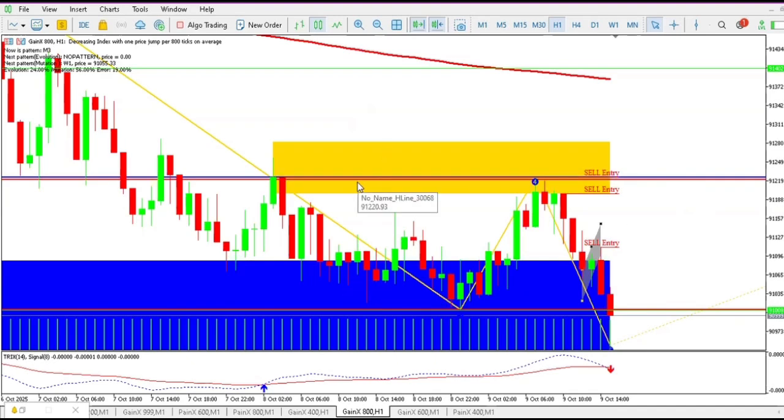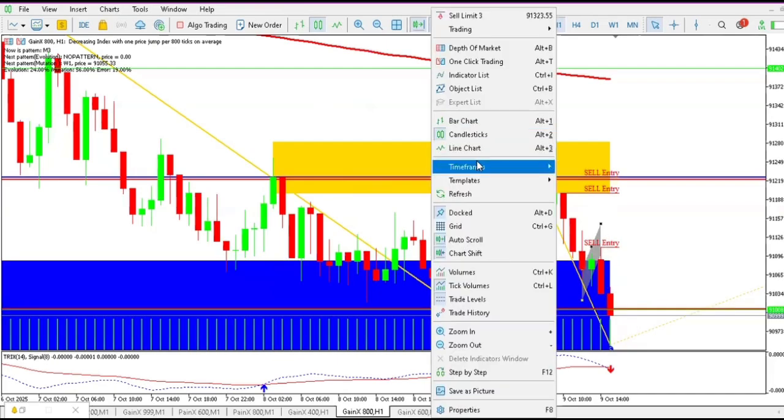Then we also have these blue and yellow zones. The blue zones show us the area where the market is going to go up. Then the yellow where the market is most likely to go down. So let's say you've received your signal on your hourly time frame like this. This is our sell entry, right?